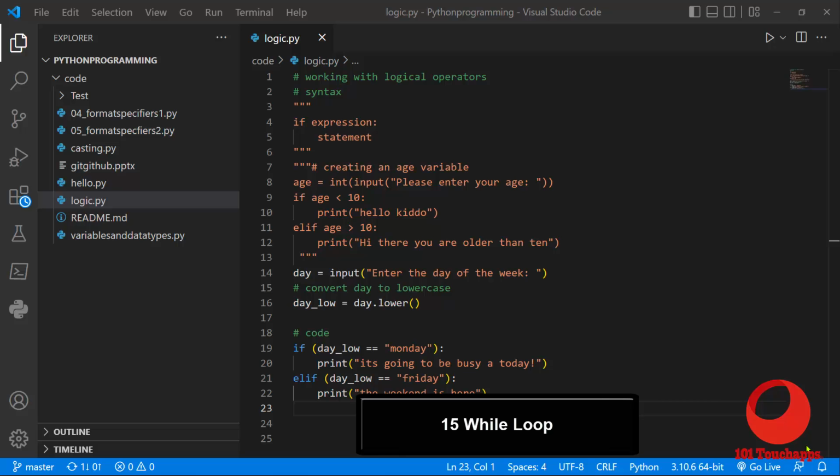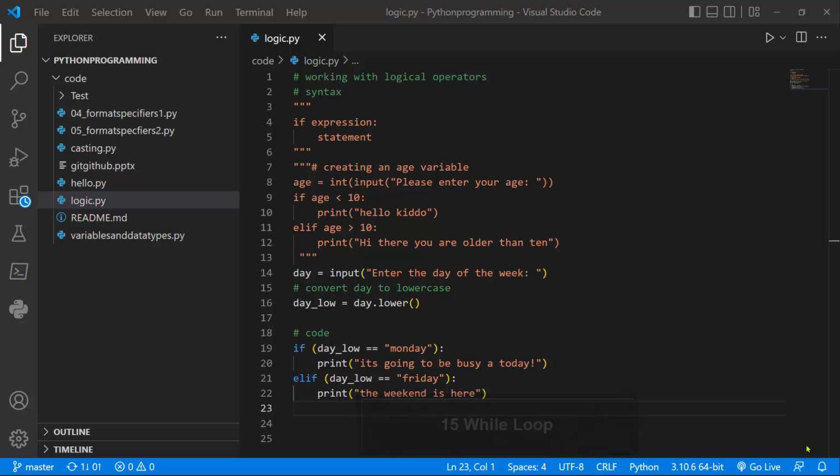In our last example, we saw how we could create logic and we used the if and the else if statements. This time around, let's go ahead and see how we can use what is called a while loop. A while loop allows our program to loop over and over again. So if you have a piece of code and you want that piece of code to execute over and over again with a while statement, I'll show you how to do that.